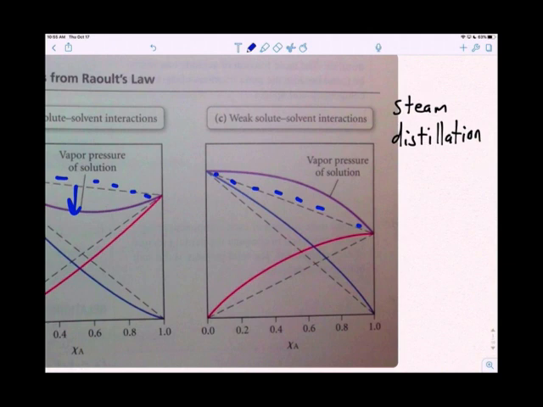So you can take two immiscible liquids and get them to boil at a lower temperature. You can do this at home if you want. You can take olive oil and mix it in water. Say you're making noodles or something like that, and you put some olive oil into the water. If you're at sea level, water would normally boil at 100 degrees Celsius, but that mixture boils at a slightly lower temperature. And that causes the oil to leave, creating a phenomenon, like I said, called steam distillation.